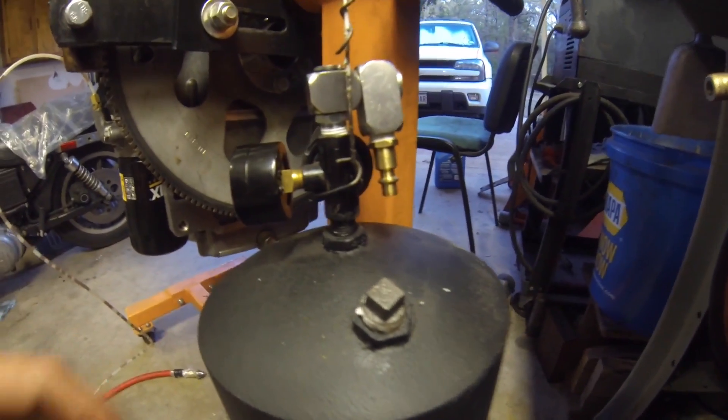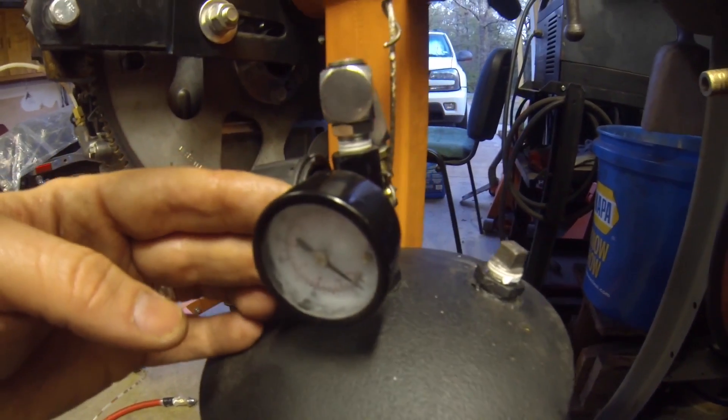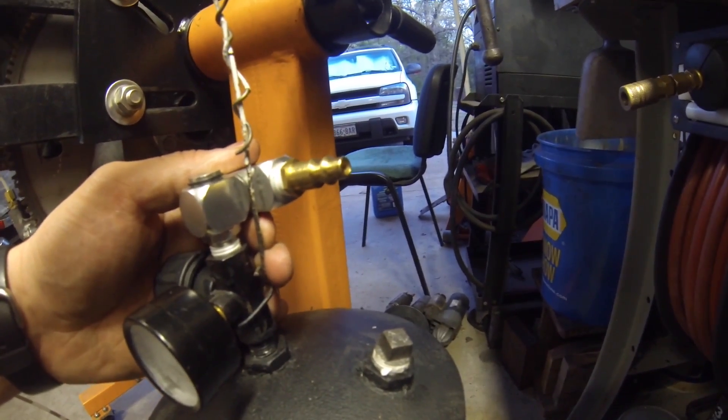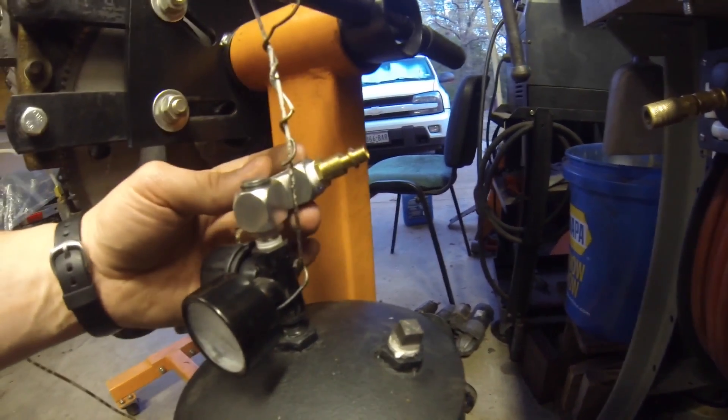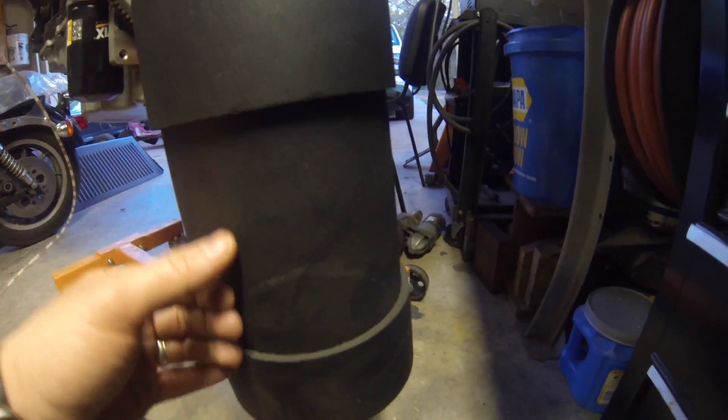These fittings here are from Harbor Freight — first there's an air pressure regulator, then a fitting on top to hook up to an air hose. I hook an air hose here and control the pressure coming into the engine. It puts air pressure into the container and pushes the oil out the bottom through another fitting at the bottom.